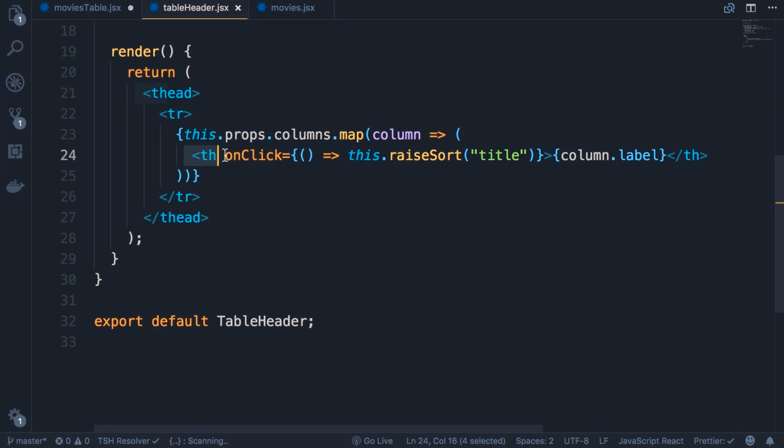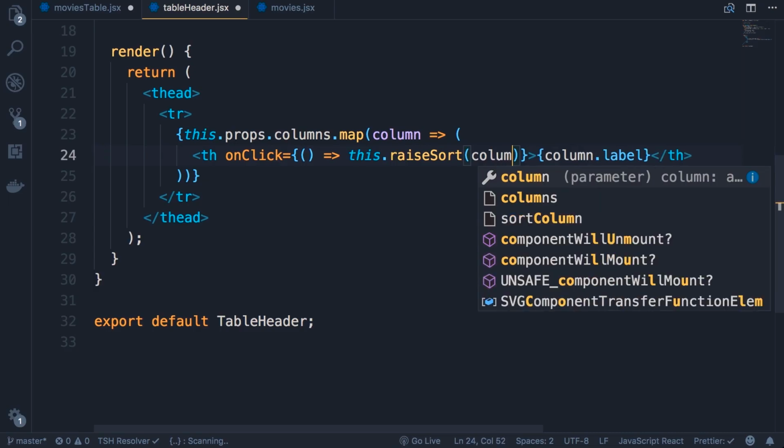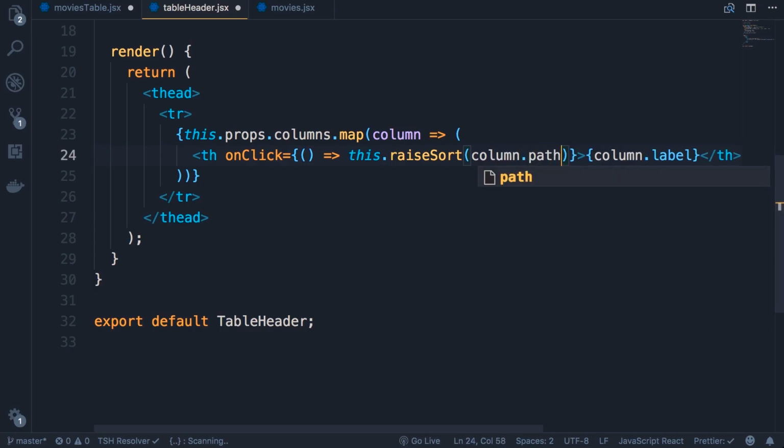Each th has an onClick. Here we simply call this.raise_sort, which is one of the internal methods in this class. Now, instead of passing the title, we should pass the path to the target property. So our column objects should also have a path property. Okay? So this is our table header.